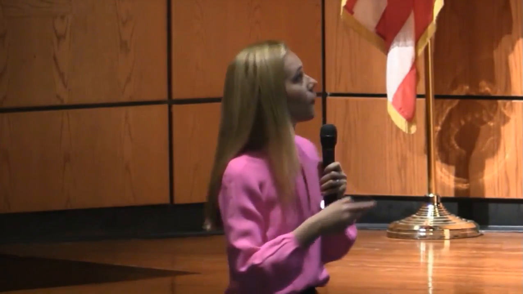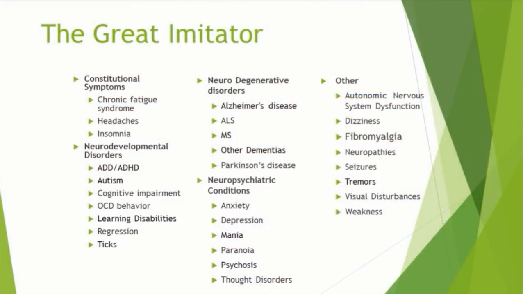So constitutional symptoms with chronic fatigue syndrome, headaches, insomnia. There are a couple of diagnoses on this slide that I personally don't believe exist. One of them being chronic fatigue syndrome, and one of them being fibromyalgia. I don't think that's a diagnosis, neither one of them. I think it's a symptom of something else that's going on with the person, and that we haven't identified the cause of it. That's why we're just labeling it as a collection of symptoms.